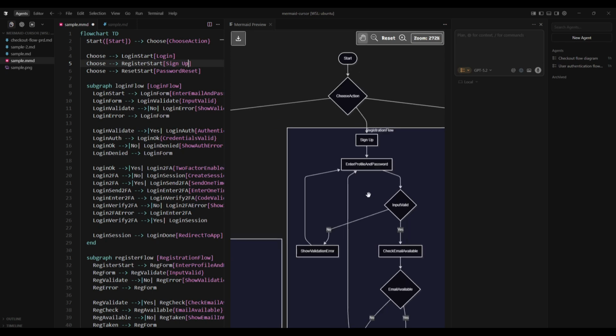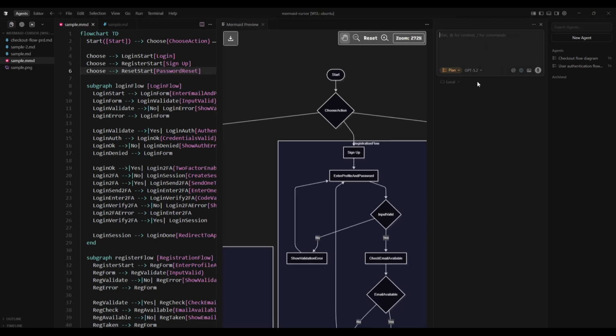So if you're working on diagrams, you want to make changes, you can have the source code open here in the editor, as well as the preview using that Mermaid extension feature. Therefore, when you're updating the code, you can verify that you are updating it correctly based on the preview. You can just double check to make sure everything's working. So that's a really good feature as well. And of course, you can also use your AI agent within Cursor to make these changes as well.